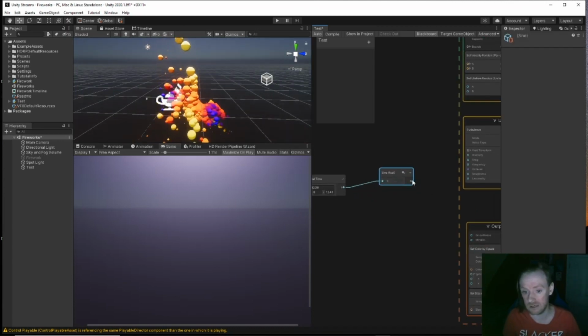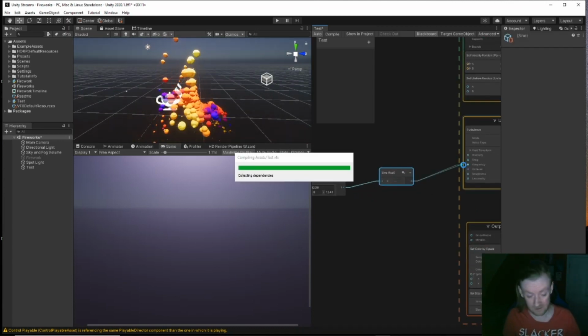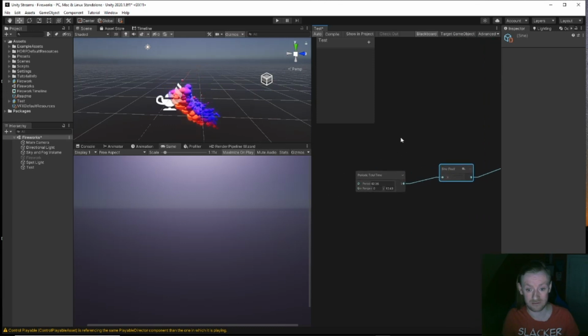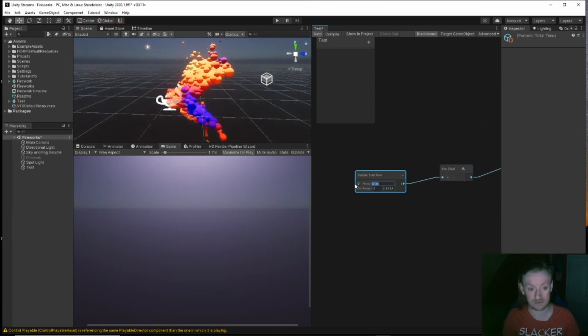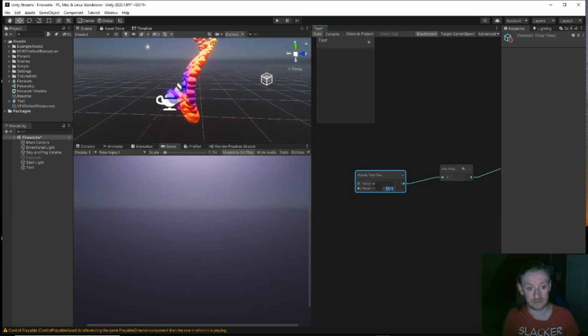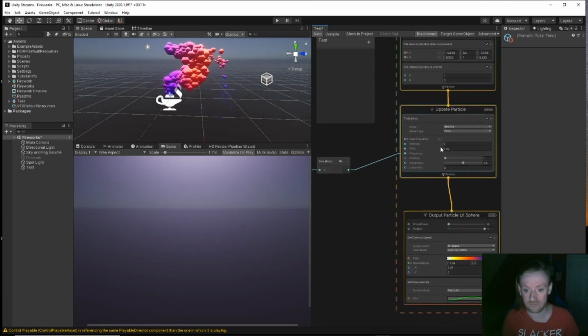I don't know. If I pop that into frequency. Well, that's doing something. We'll put the period back down to 10, and lower that down. You can do all kinds of weird, crazy stuff.